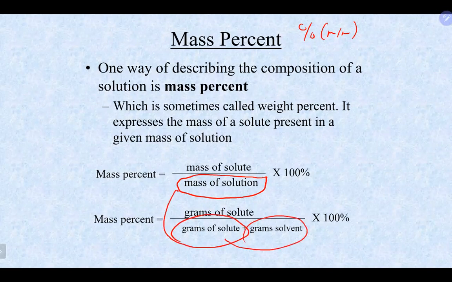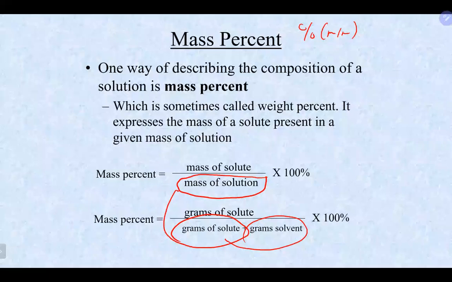And I say that because very often in percent mass to mass sort of calculations, they will give you those numbers separate. So they'll give you like the mass of the solute, they'll give you the mass of the solvent. So it's a very, very common mistake that people make is they just grab the solvent and they use that in the calculation, again, without obviously getting the entire solution. So you do want to watch that when you're doing percent mass to mass.